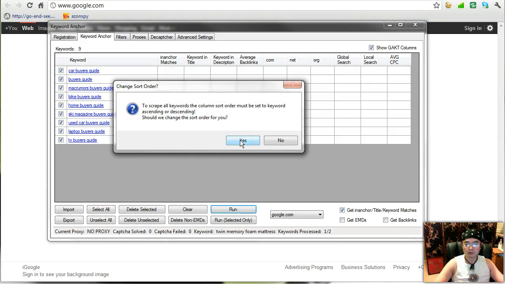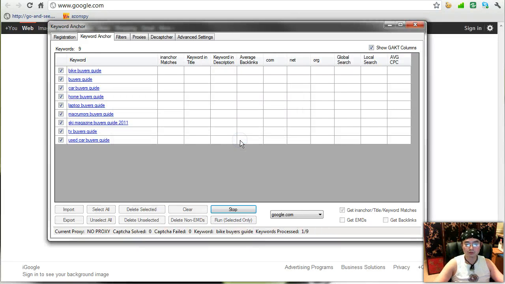So scroll the keywords, descending. It's doing its job right now. Immediately I can tell just by what's coming up here, this is going to be the easiest out of all of it. And actually this one just popped up. There's no competition here. Okay, number 2 and number 3.